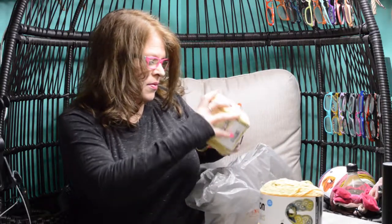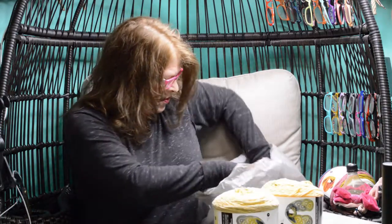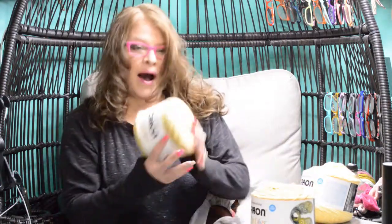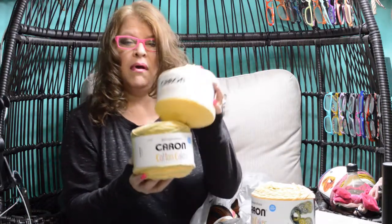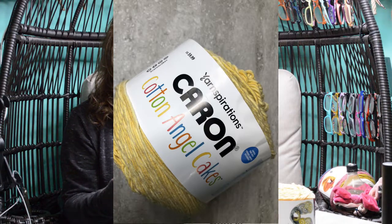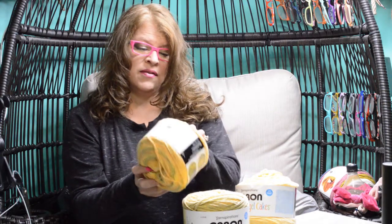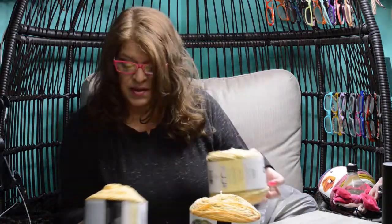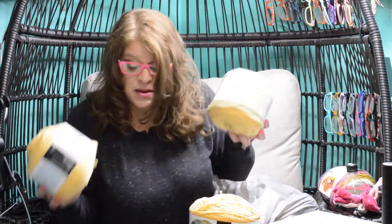These ones were on clearance too. These are Cairn Cotton Cakes and Cairn Cotton Angel Cake — so cute! This one is called Sunshine. It's a really nice, fun, happy sunflower yellow. It's a four weight with 530 yards. These coordinate with it — four mediums, soft summer stripes, and these are called Sunflowers. They got that name right. They all go together, so I need to make something. Let me know if any of these colors jump out at you — I'll come up with something fun.